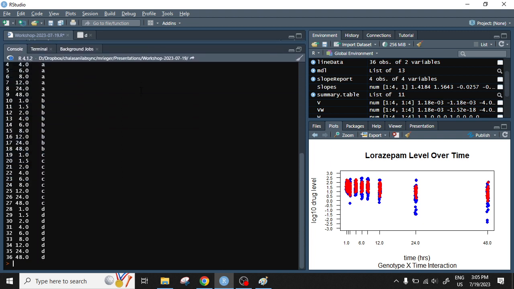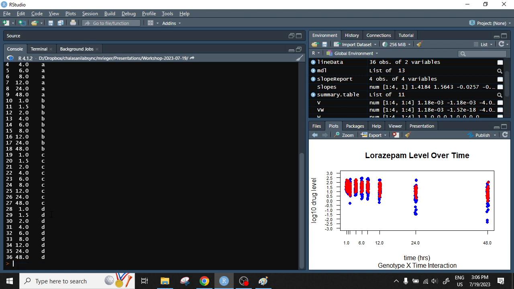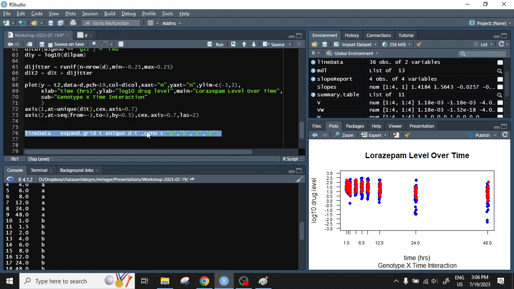So it's going to have 1 through 48 for A, and 1 through 48 for B, and 1 through 48 for C, and 1 through 48 for D. So it's a convenient function for quickly generating a table of all the possible combinations. Like if I have 1, I need 1 for this group, this group, this group, and this group, right? And if I added another variable, it would make all the other unique combinations of that. So it's a way to get this sort of example table of all the possible values for the whole system.